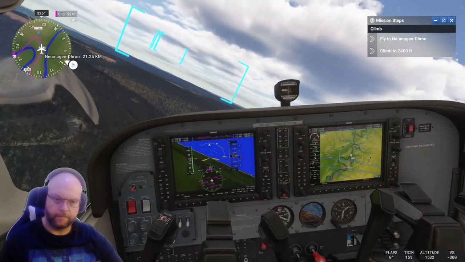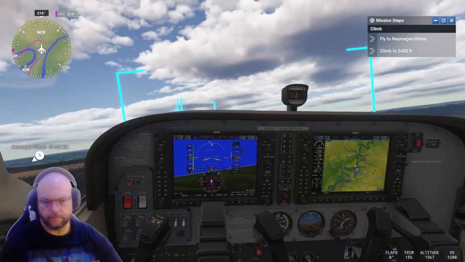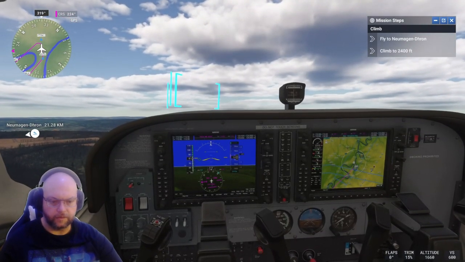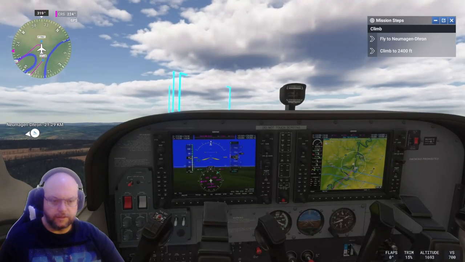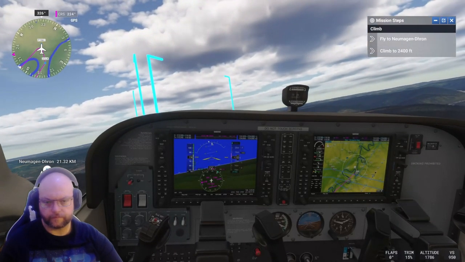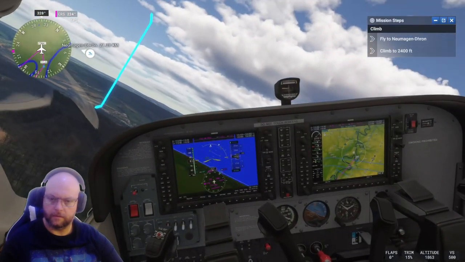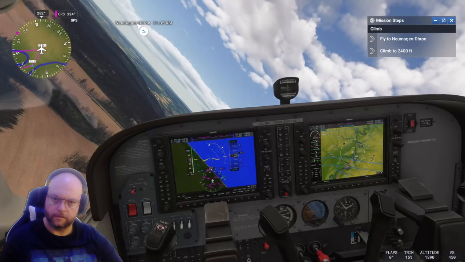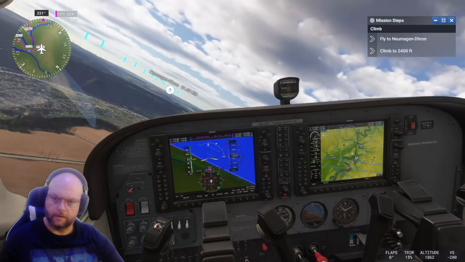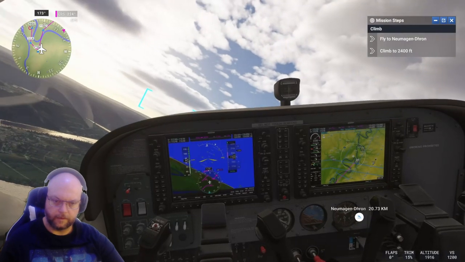Now we're in the air. We should be relatively smooth. Should be. It's the plan. Always the plan is to be smooth. So we've got to climb to 2400. Don't sink. Man, that is a tight one. Indeed, a tight one.